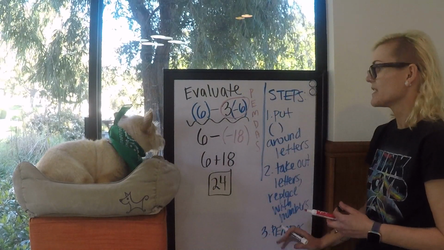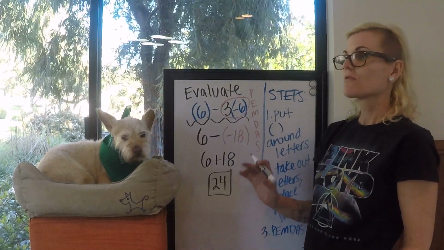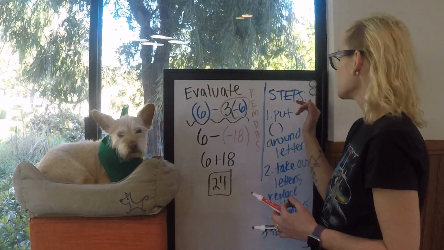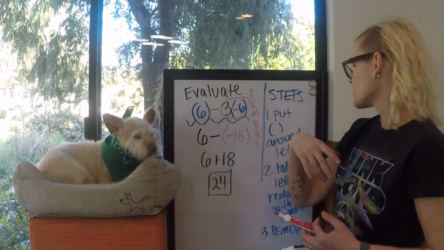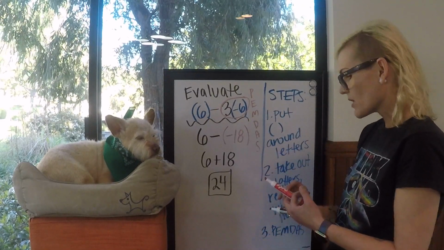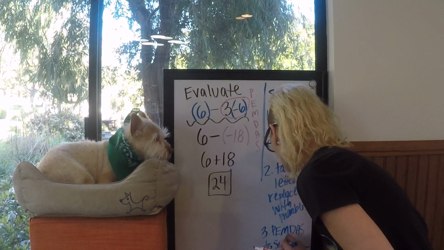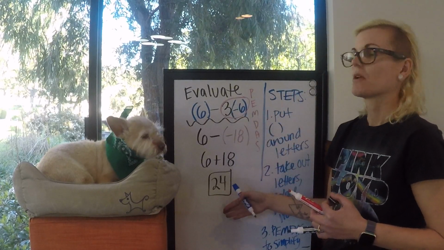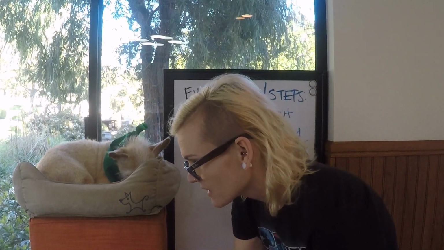So if you haven't written this down, make sure you do. This is going to come in handy in a lot of applications, one of which later on, when we're checking our answers, when we're solving, is going to come in handy. So, steps. Put your parentheses around your letters. Step 2. Take out the letters, replace them with numbers. Substitution. 3, Pemdas, okay, and I guess I could write Pemdas to simplify. Okay, so after you've done it, you're essentially doing a Pemdas problem to simplify it. And you're going to do that every single time you have these types of problems.